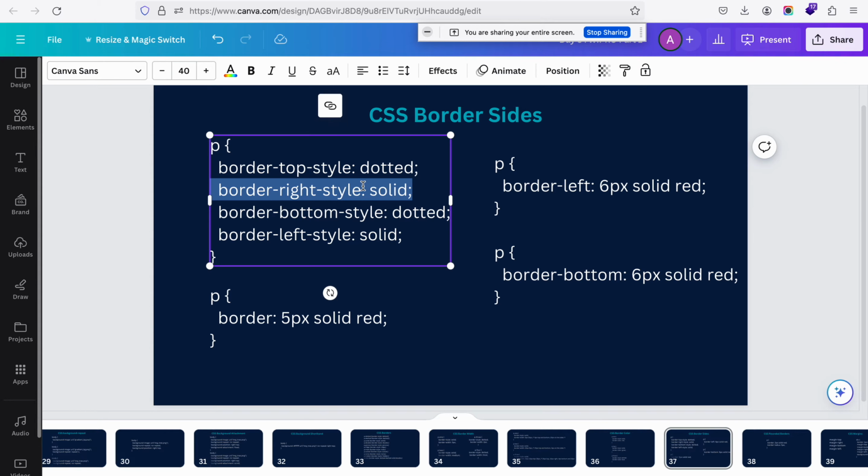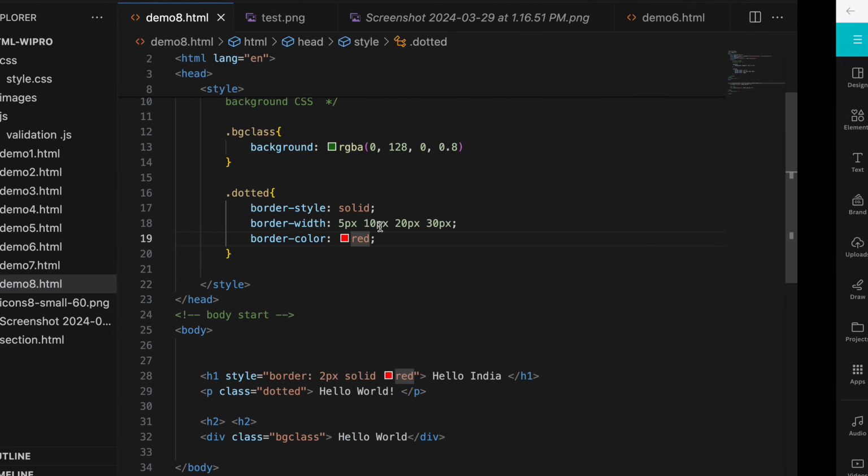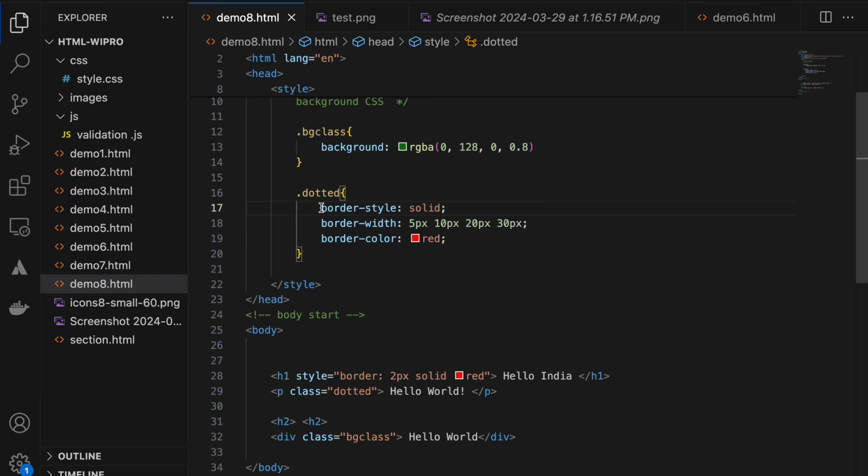Also, you can have different styles for different borders, right? Like if you see here, border top style dotted, border right style solid, border bottom style dotted, border left style solid, right?